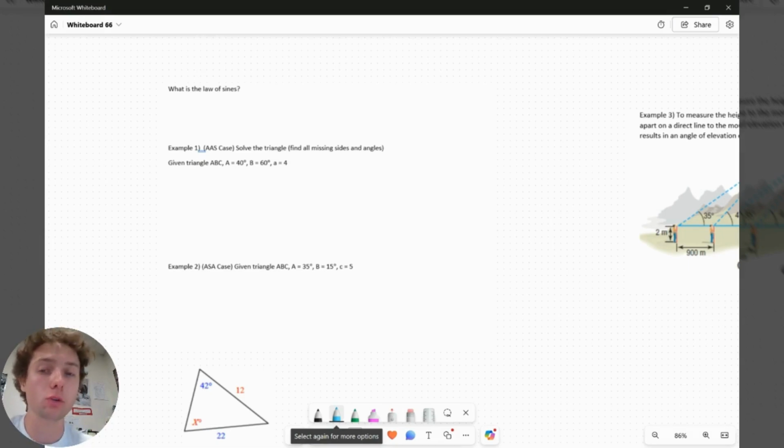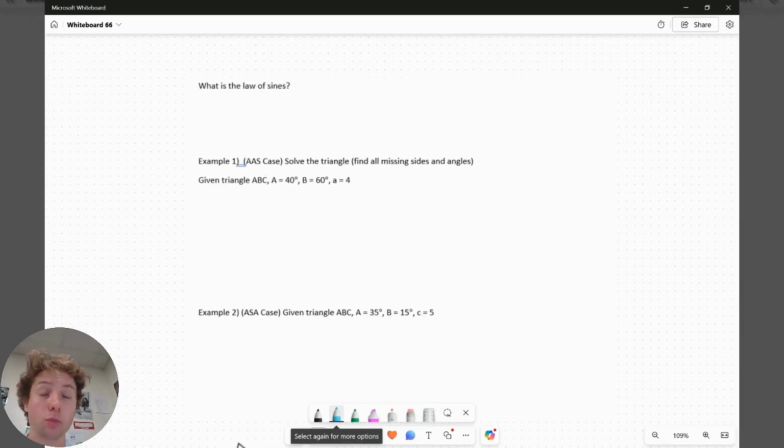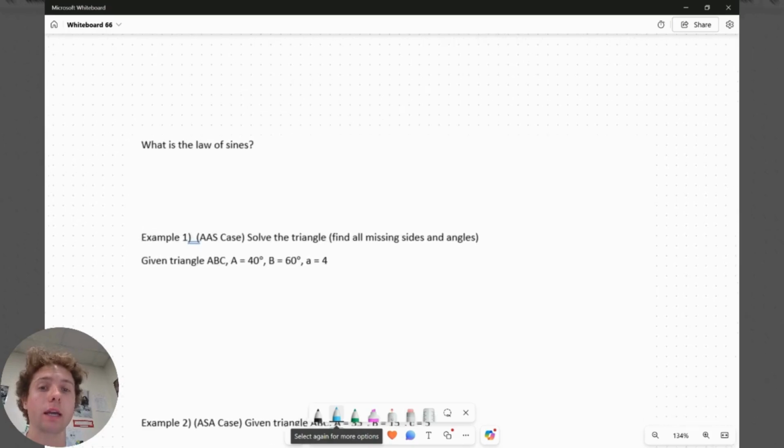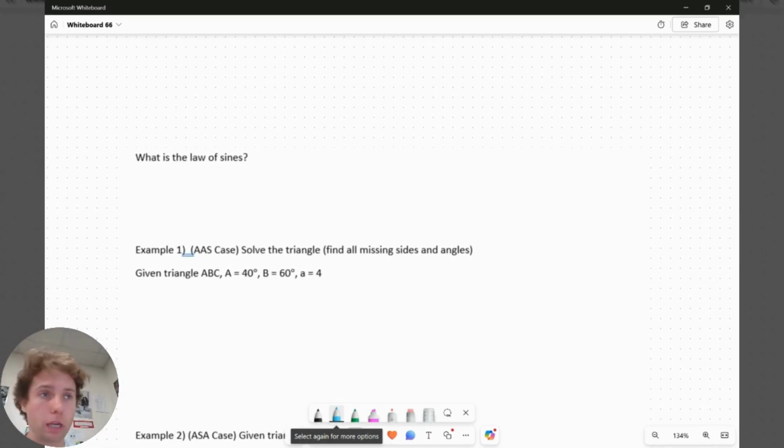So when do you use law of sines? It's used whenever you have a triangle that is not a right triangle. For right triangles, we can just use our basic right triangle trig, sine, opposite over hypotenuse, etc. That does not work when it's not a right triangle, so law of sines fixes that issue for us. Law of sines allows us to make these ratios of the sides and the angles together.